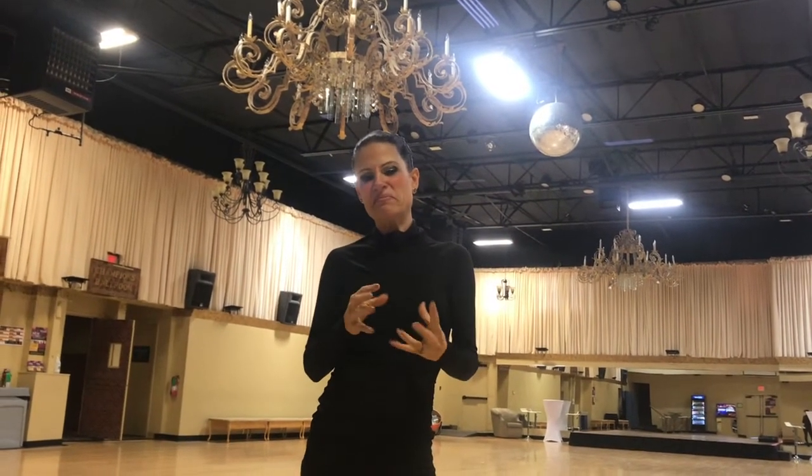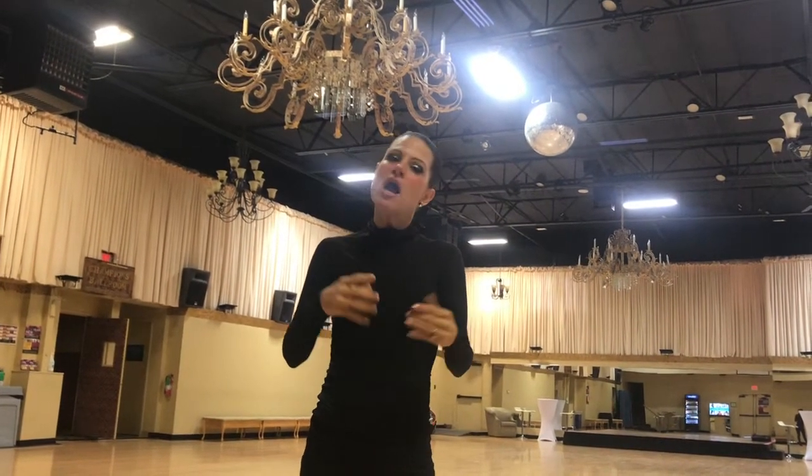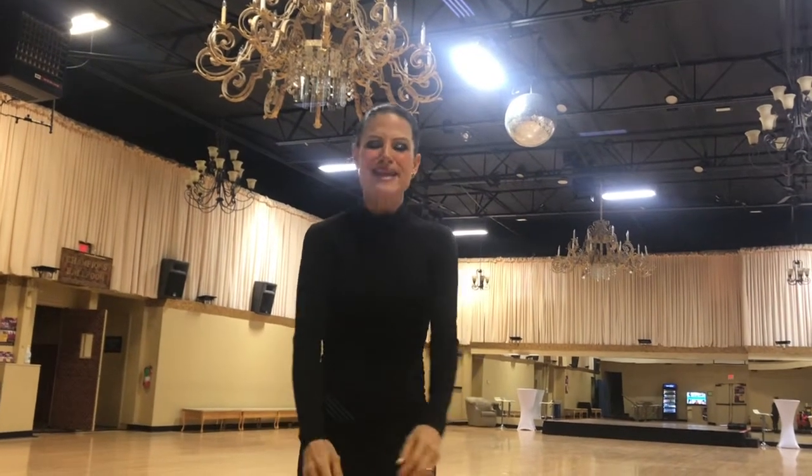I've had a request to look at a chasse staying in promenade, going into a running weave. So it's not my favorite choreography. It's actually quite awkward feeling for the lady, and I personally prefer to have choreography that feels good as well as looks good, but I'll give you some helpful nuggets today that should make this pattern a little easier for you.